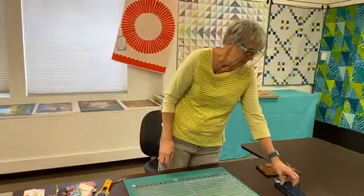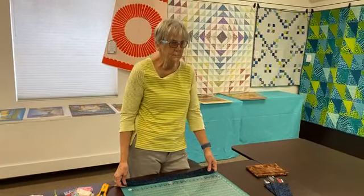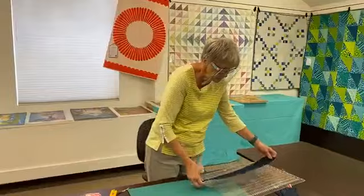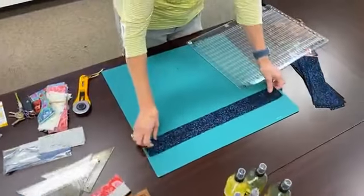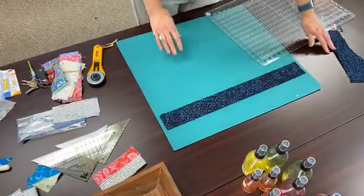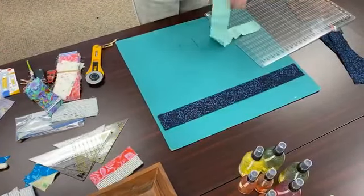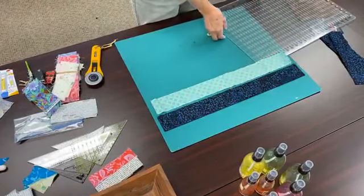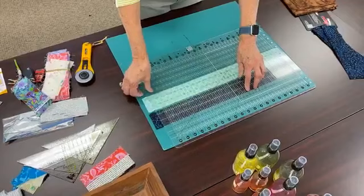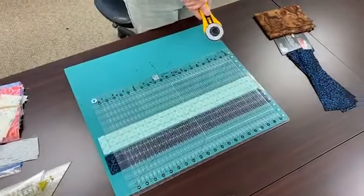Let's say you're doing a pattern and it tells you to cut some two inch squares for blocks — you need a hundred of them. What I would do is line this up and I could put one on top of it. Or if I have to cut two inch squares of two different fabrics, I would layer them right sides together. You have straight lines here which you can line up with. Make sure everybody's straight, go back and get the selvage end off.